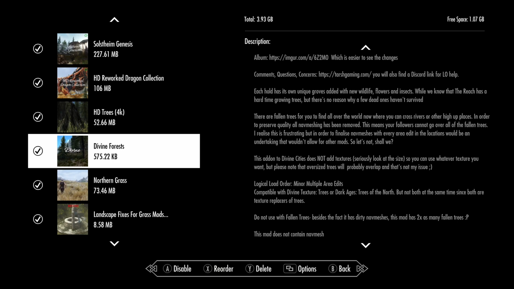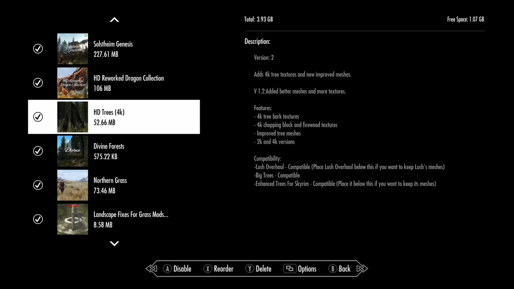So you can use it with divine texture trees, which I've used with this before, or dark trees of the north. You know, one or the other. You can't use it with both. But I want to use it with this just to see if it'll flesh out some of that for me. I don't want to use Lush because Lush Overhaul is its own meshes, and it will change the way the trees look, and I don't know that I want that.